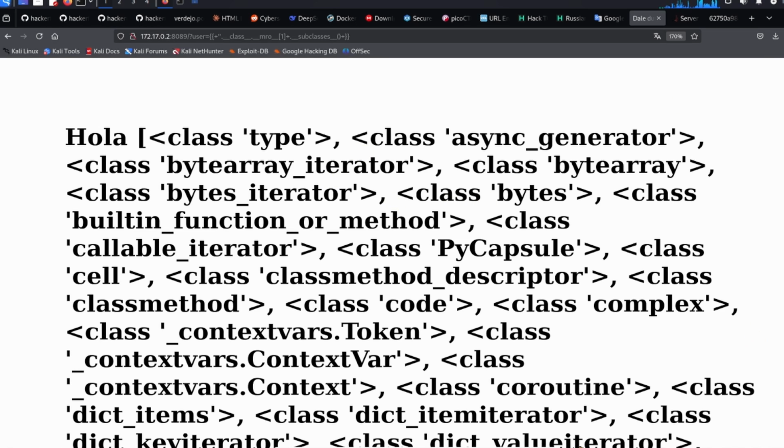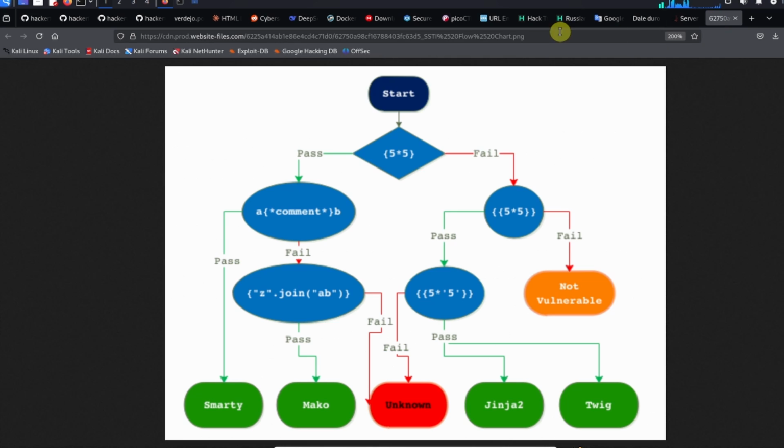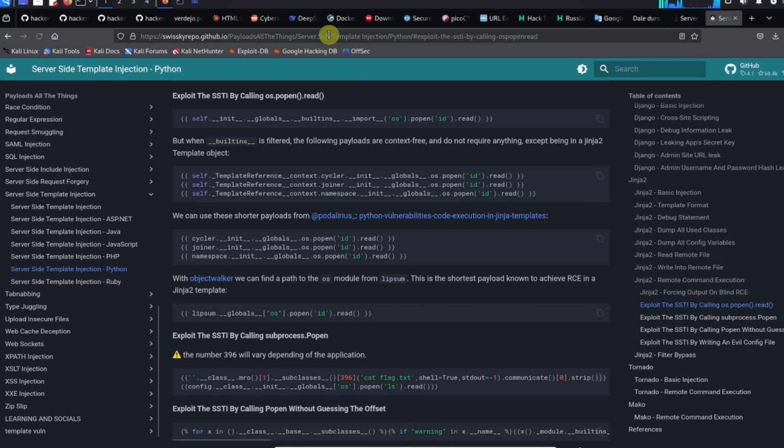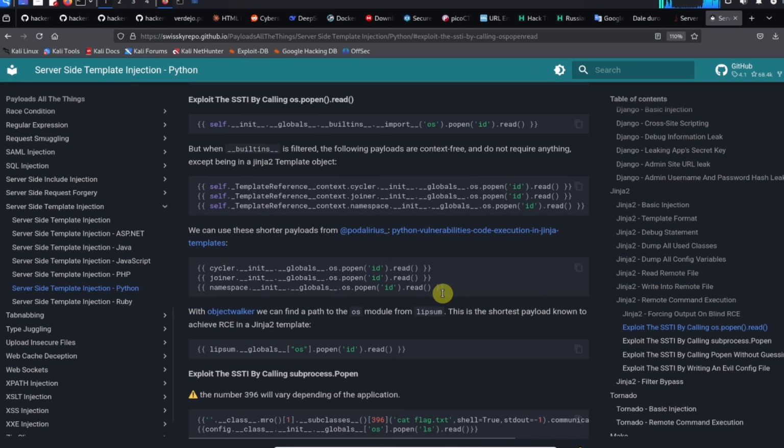And so if we're dealing with server-side template injection, there's a very useful website that we can use to get payloads to compromise the application. I'll just leave it in the app, and let me put it in here. This is PayloadsAllTheThings. It's a very popular GitHub repository, and they've got a bunch of payloads for server-side template injection.